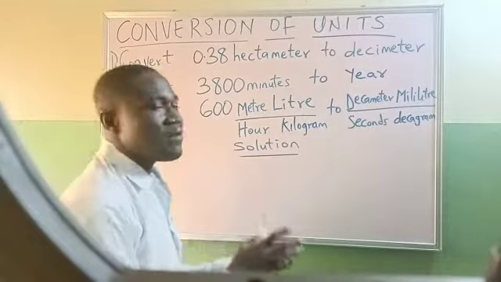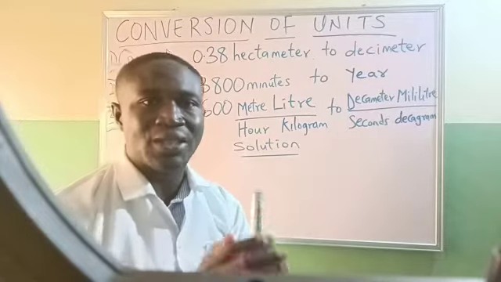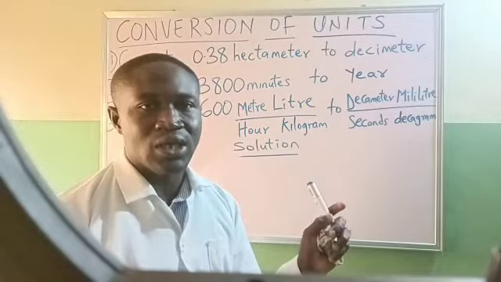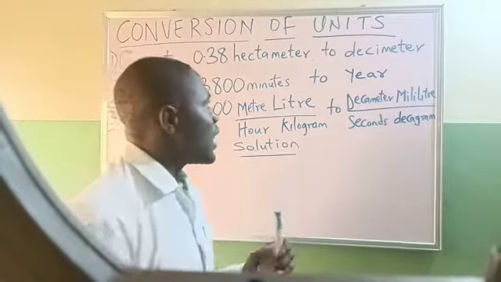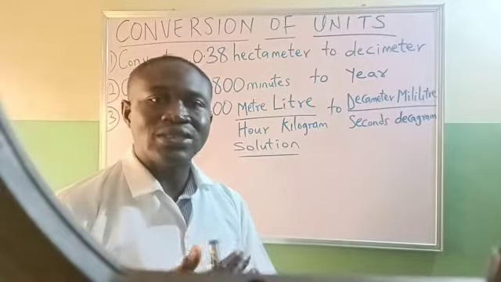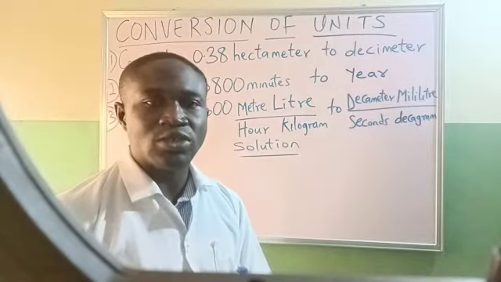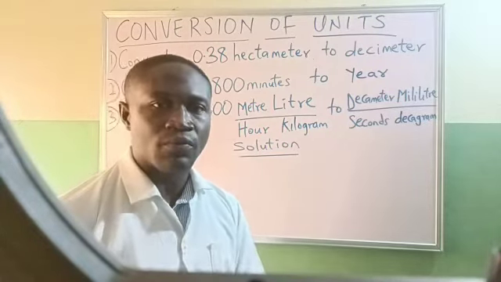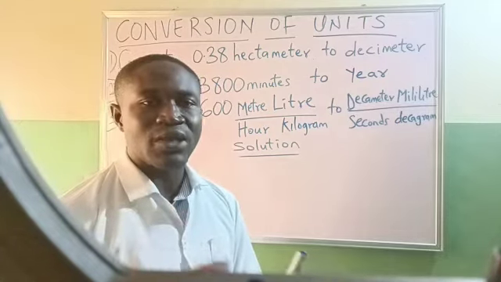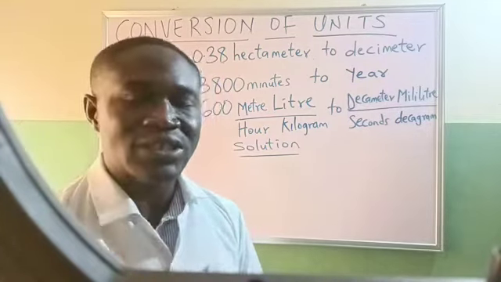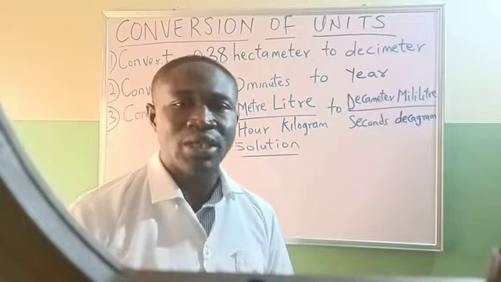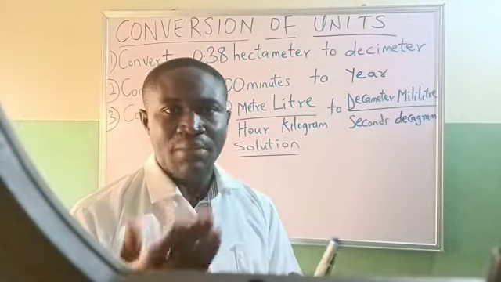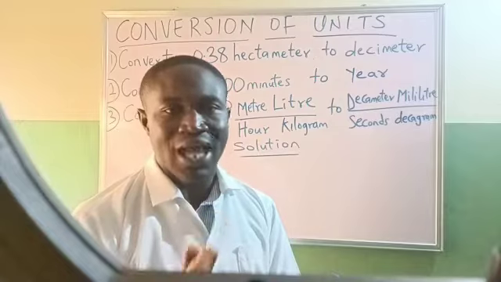Now, it's important to know that for you to convert a particular number in a particular unit to another unit, you need to know the relationship between that unit. How are they related? That will take us to length relationship, mass relationship, time relationship, volume relationship, and all of that. What do I mean by that? Take for instance, in time relationship, we have 60 seconds make 1 minute, 60 minutes make 1 hour, 24 hours make 1 day, like that. That is what I mean by time relationship, knowing how they are related.